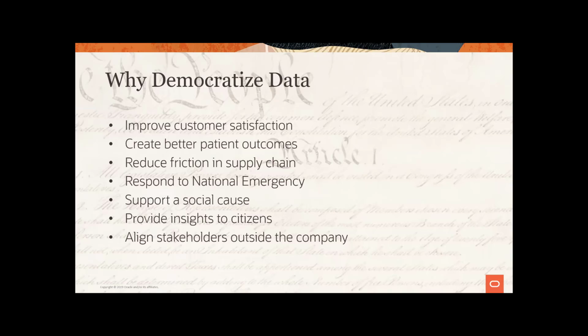Continuing on with democratizing your data, it's crucial for things I'll touch on in a moment, like responding to national emergencies or global emergencies and supporting social causes, which I'll share coming forward. And lastly, I want to emphasize that democratizing your data also allows for a source of truth, both for global citizens to get data-backed understandings, as well as stakeholders as members of a company so they can make their decisions for the business and what they're going to do as a stakeholder.